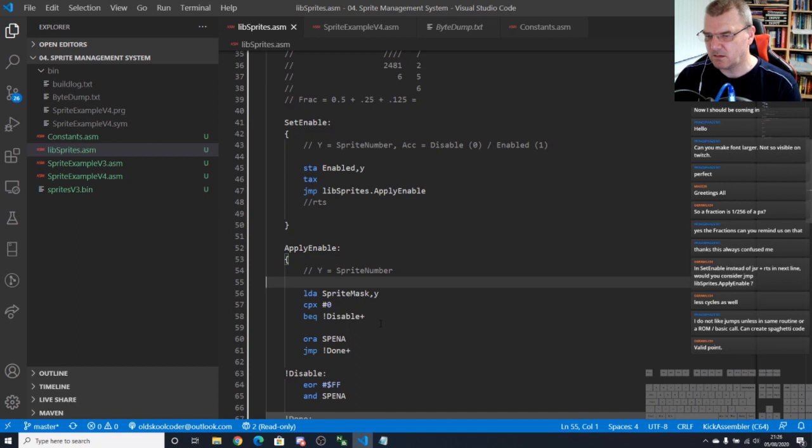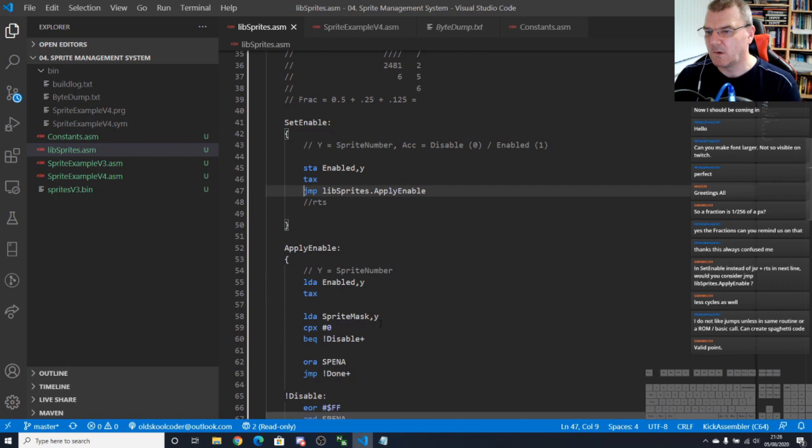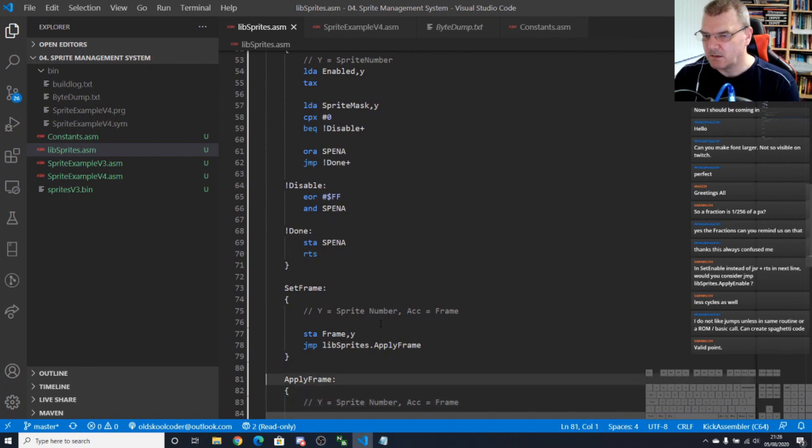So let's get this done. So that's loading the value. We're going to transfer it into X because that's where we need it. Right, we don't need that. Same with the frame.